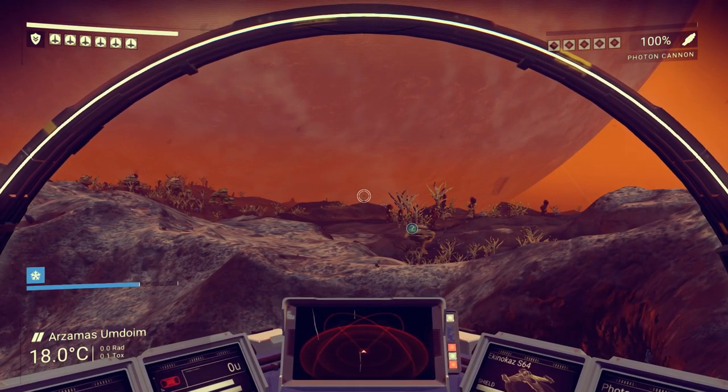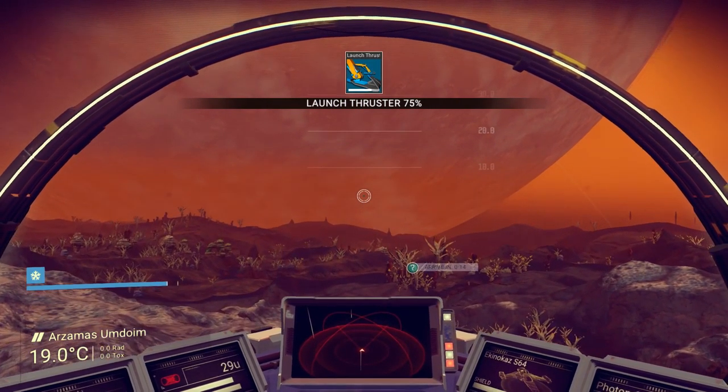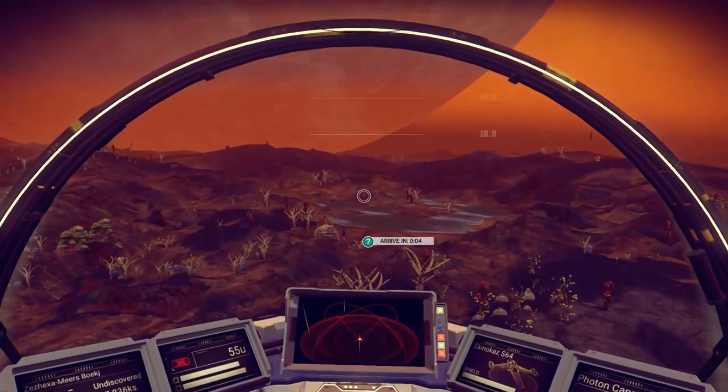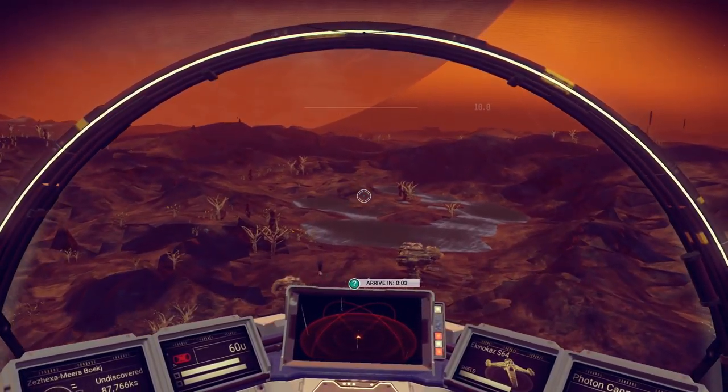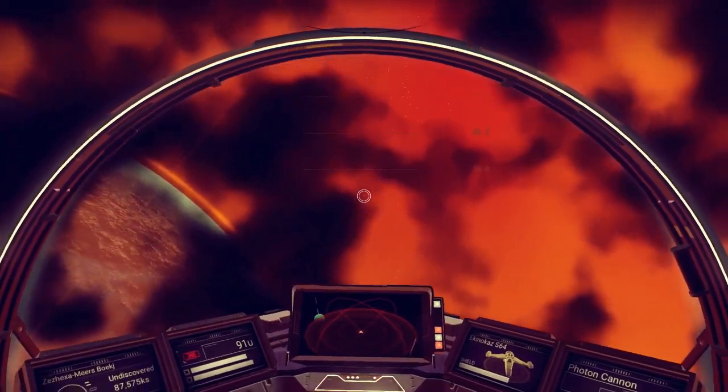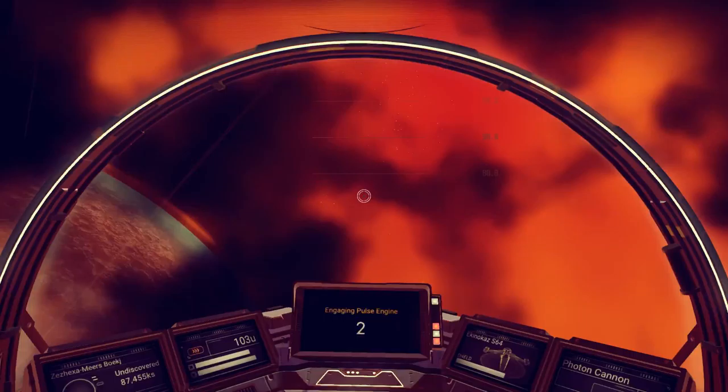I don't approve you being here. Okay, so let's get the hell out and go to the planet's surface, but first let's check what's over there, just for funsies. Well, nothing special. I'm not here to explore this planet, so we might actually go out of here.